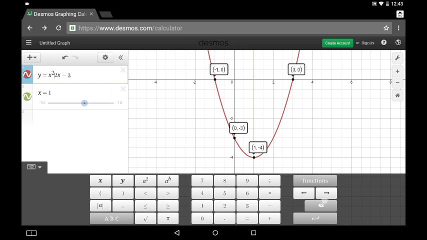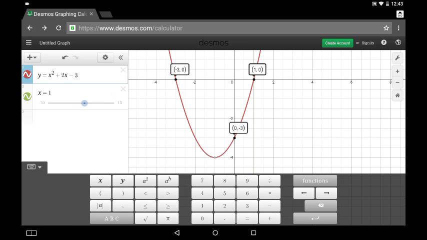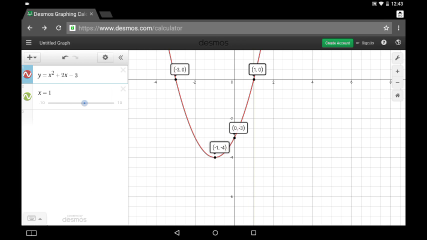What if we flip something else around? Let's go plus. Okay, so instead of negative 2x minus 3, we have x squared plus 2x minus 3. It's still opening up. We still have a minimum value, which is over here at negative 1, negative 4. So our minimum value, the vertex point, is negative 1, negative 4. Minimum value is at y equals negative 4, which is part of the vertex.